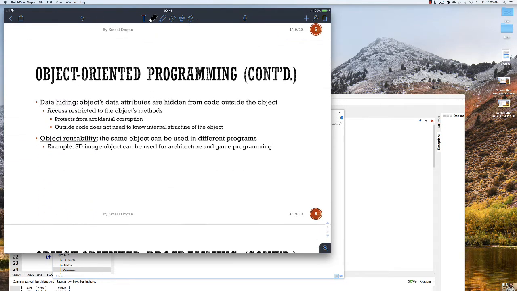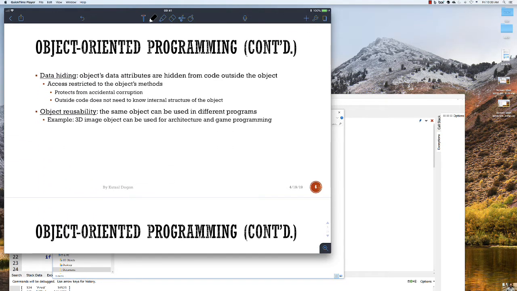So we hide data. We also allow this object to be reused. When we create new instances of this object, each instance will have access to its own data. It also has access to the methods that are defined inside the class, right? And encapsulation will allow us to hide things from outside, but also to protect the object's integrity so that there's no corruption in its values.